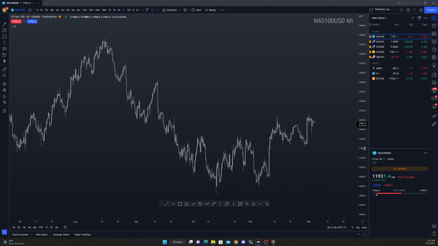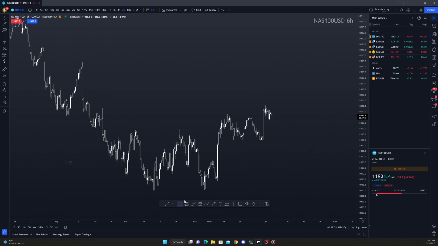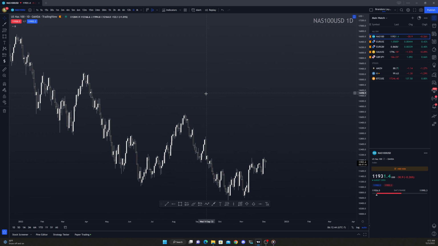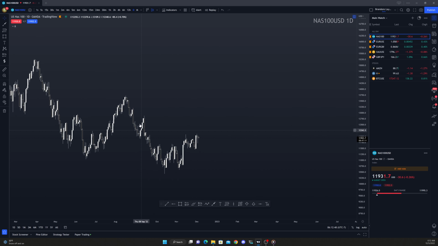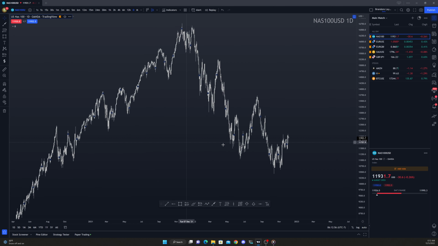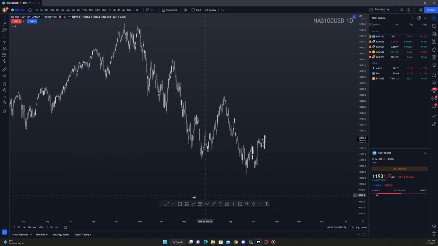All right, so here we are. We're looking at the Nas 100, and let's go up to the daily and see what we've got going on. Price more recently just pushed down, as we can see here. It looks like it broke this structure, which means that overall we're in some type of semi bullish momentum. We had one break up, break down, break up. Maybe we come back down to retest this potentially, or we continue up.